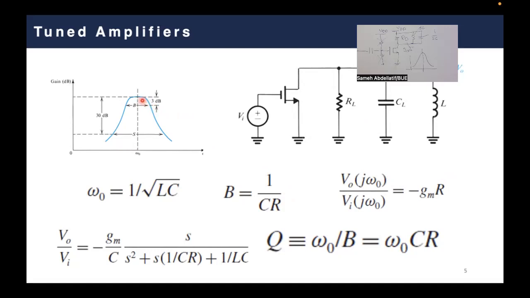Herein we are also describing a very important factor. I think you already know basically the concept of the Q factor, which represents the sharpness of your filter by dividing the resonance frequency over the bandwidth. So the lower the bandwidth, the higher the sharpness of your frequency response. And generally, this is the gain that you have in all cases. So this is a very basic circuit that describes how you can make a tuned amplifier.